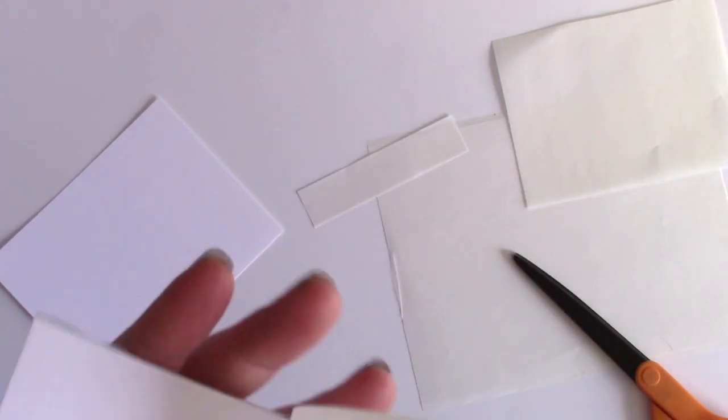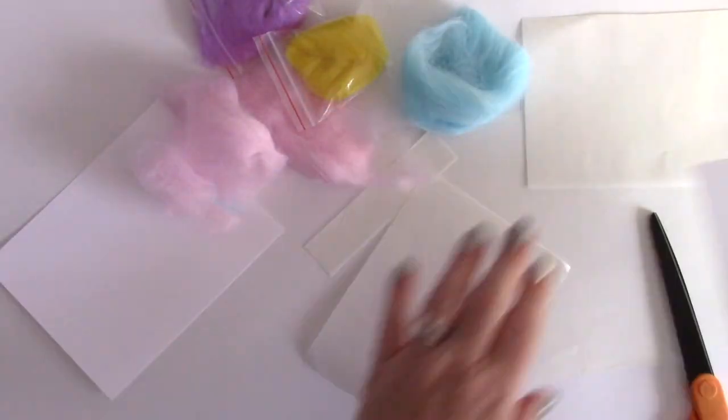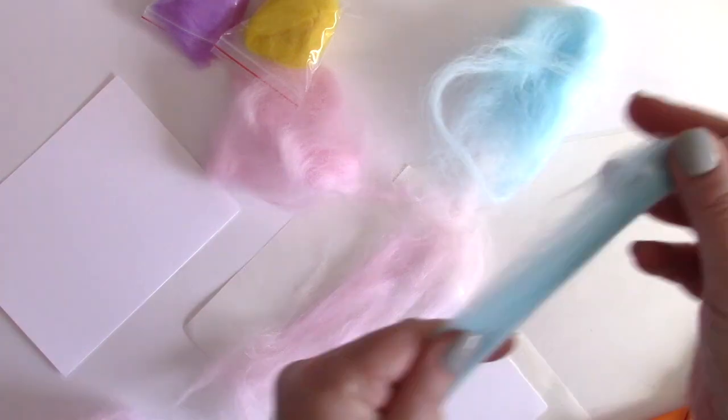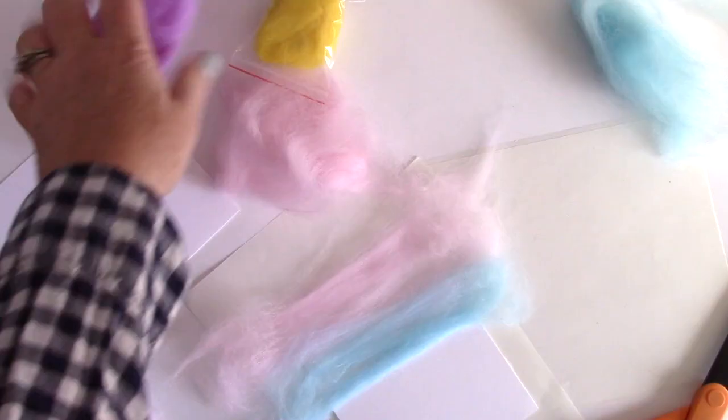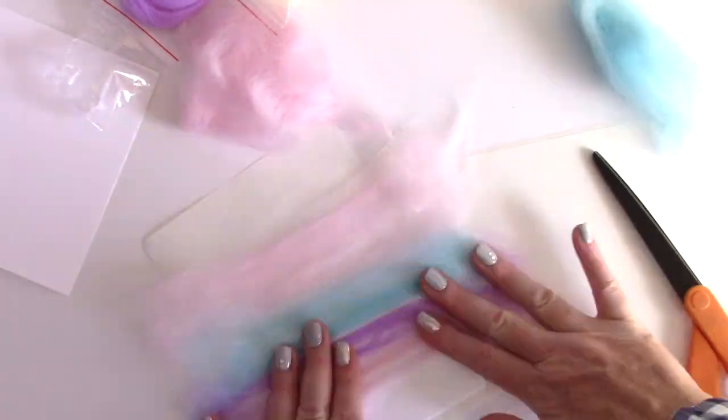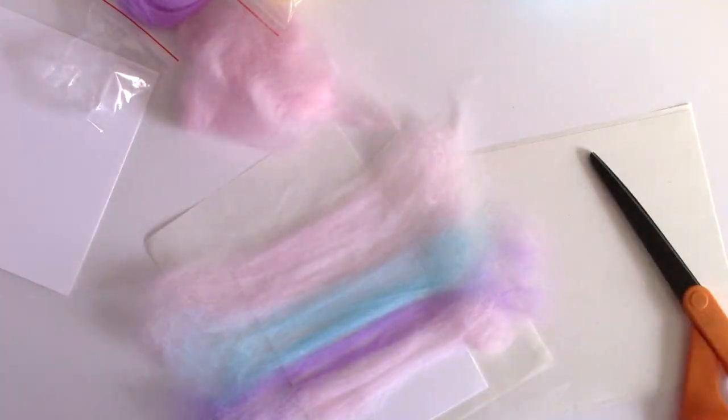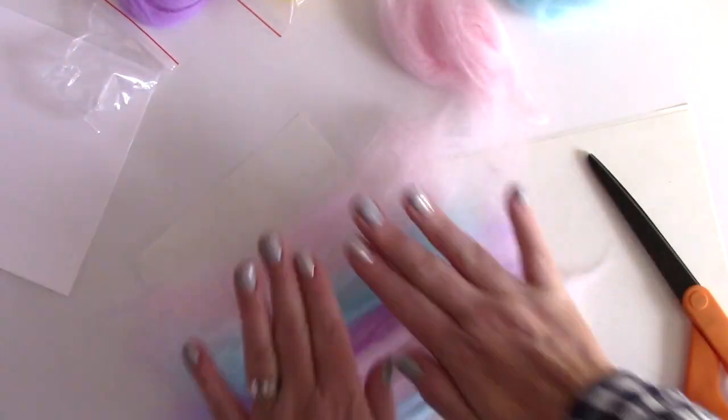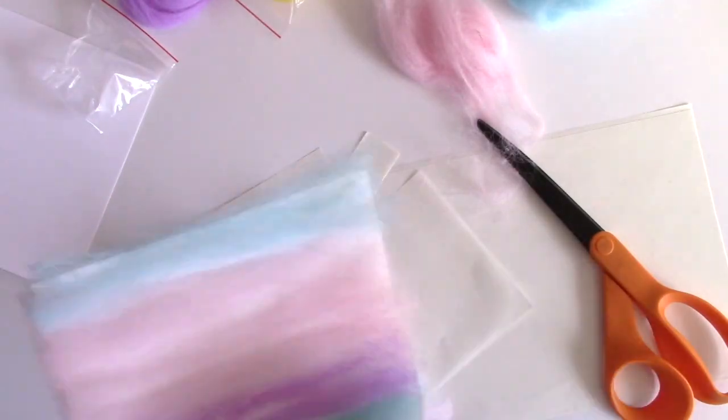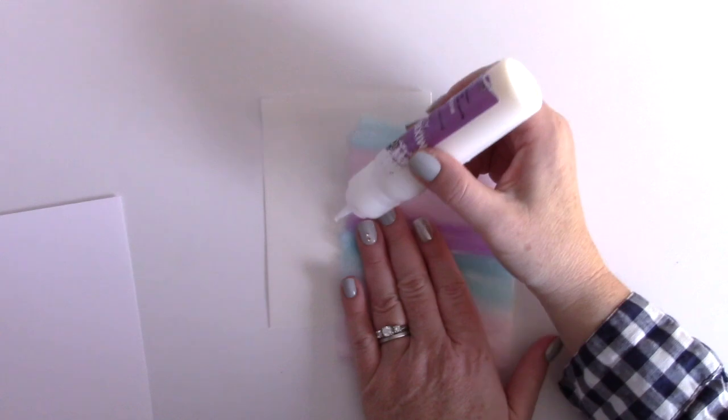Then I'm gonna peel off that protective layer and stretch out the fibers that are included in the Queen & Co kit. You want to stretch them out enough that everything you have there is gonna stick down on the card. If you have it too thick, you're gonna have layers on top that are just gonna fall away because they're not stuck to anything. Then you flip the card over and trim it down to make sure that everything stays neat and tidy.